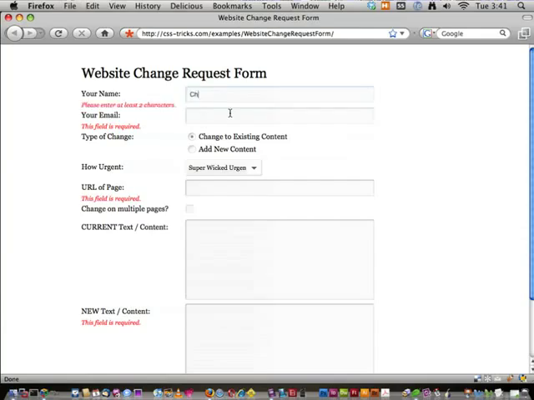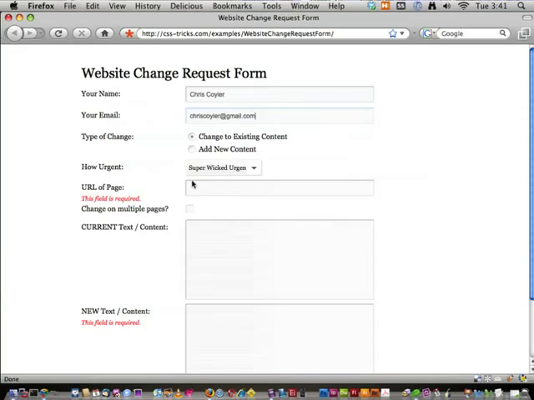I'll type my name in. It's saying at least 2 letters required. We could change that. It's just saying don't just go in here and type an X or something. We actually want to see your whole name. Email, so I'll enter my real email. You see, just the word Chris isn't a valid email address, so these are the things that the plugins make nicer for us. So that goes away once that's valid.